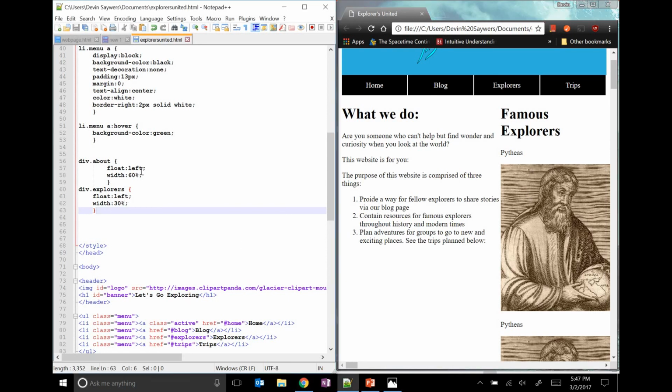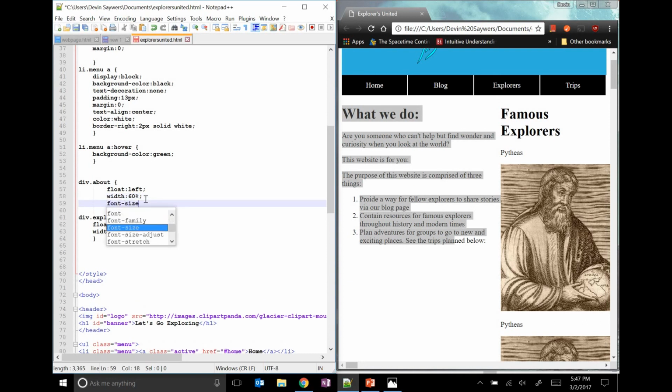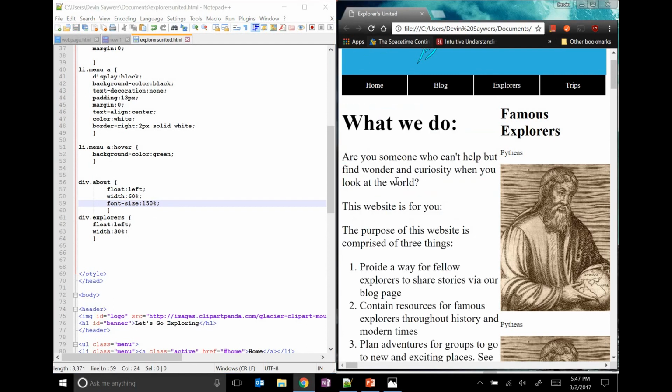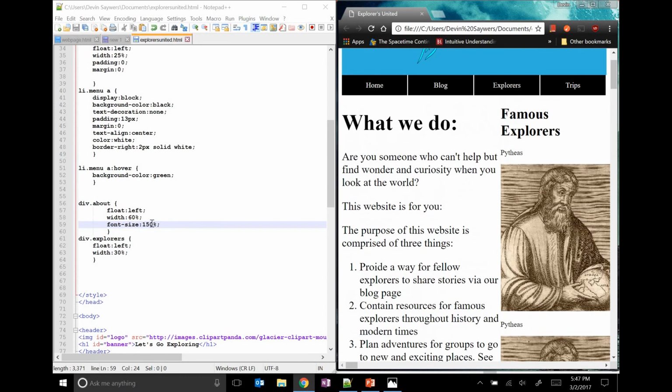So let's go ahead and go back to this first div.about section, this section over here, and let's change some styles to that. The first thing I'm going to want to do is make the fonts maybe a little bigger. It's font-size. Let's make it 150%. See how that looks? It's a little too big. Actually, no, that's all right. Let's keep it that big. No, I don't like it. 140%. Some minor tweakings go a long ways. Control S.